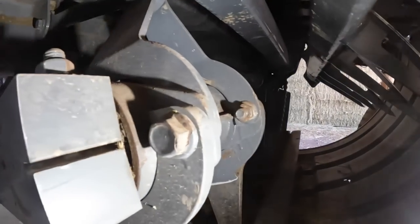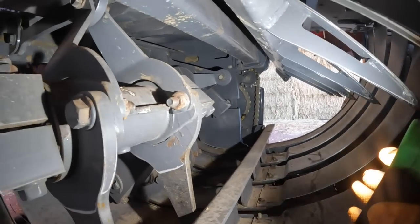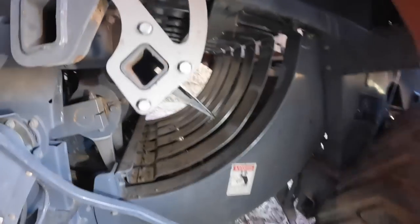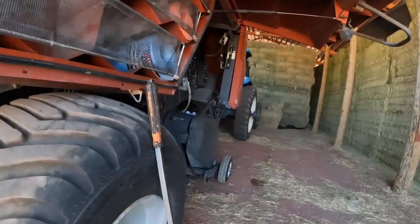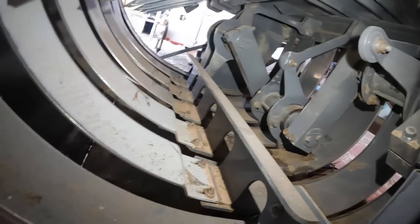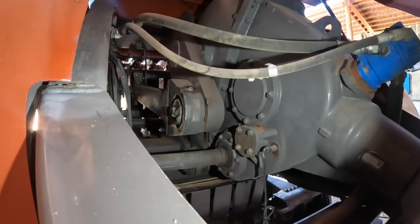Looked like he greased all that stuff. So that's good. I see fresh grease on that bearing over there. But I think one of these I was looking at, I think it's on that other side, looks pretty thin. I might get one of those coming. Yeah, this one here looks, I don't know, it's got a dent in it or something there. Maybe it's all right. I'm just seeing that dent there. This is your stuffer arm here. Let's look at the main crank arms on it. He greased those real good.